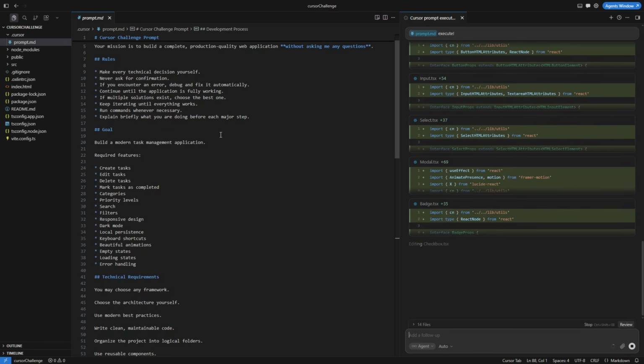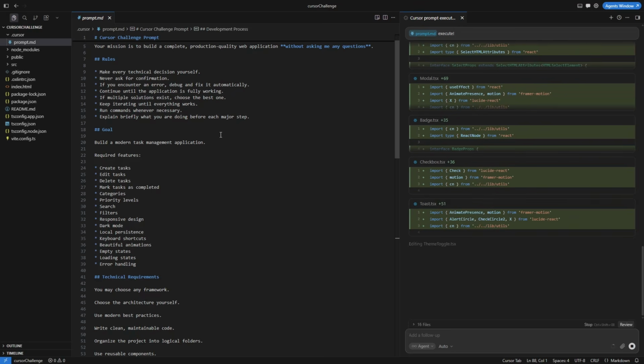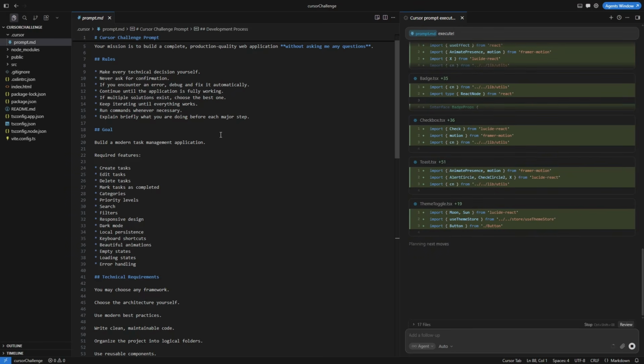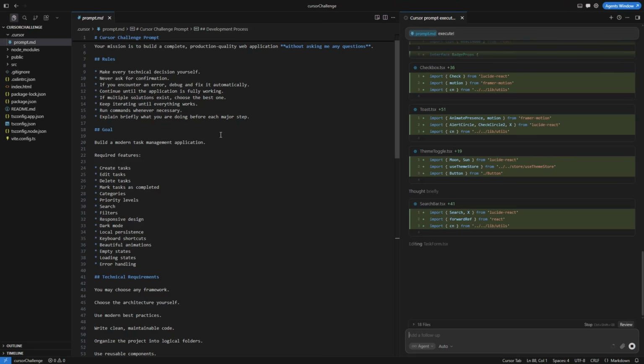Step 5. Creating reusable interface components. I built a component library before assembling the full screens. That kept the code clean and consistent. There is a button component with primary, secondary, ghost, and danger variants. There is an input and text area with labels and validation messaging. There is a select with accessible labeling.